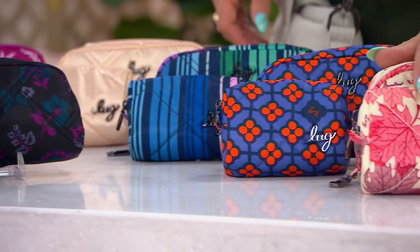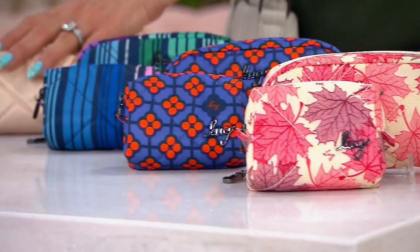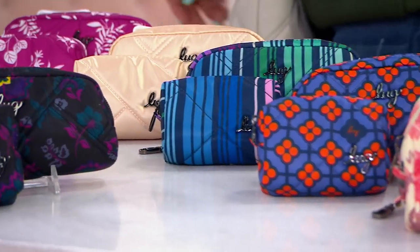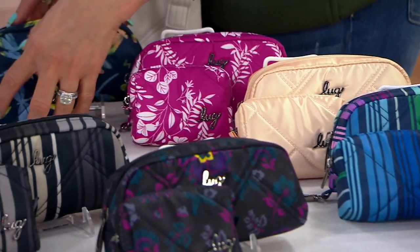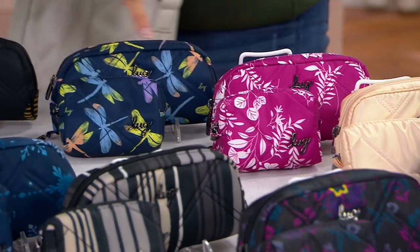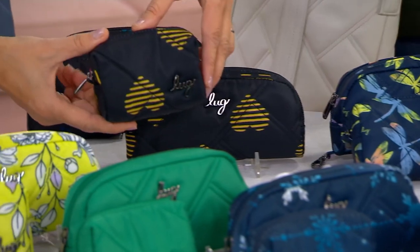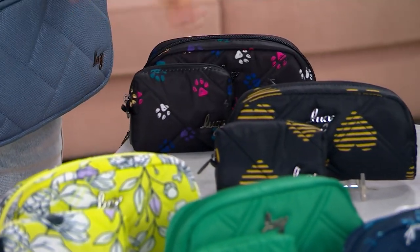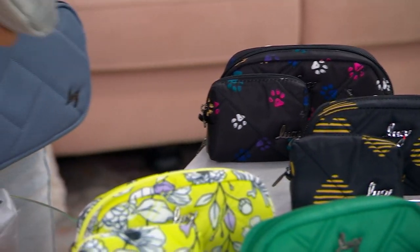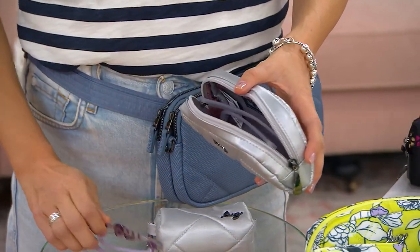And then are we going to go back here? Let's go. Okay, we're going there. Maples cream. Then we have Very Berry Blue next to that. Love Stripe Multi right here. This one is our Metallic Rose Gold. This is our Flourish Berry. This is our Dragonfly Ice Pop. This is that Heart's Gold we just saw in the gondola. And then our Applause Black. And then I've got our Metallic Silver. So great how many choices you give us. And that's also one of the ways in which we make your brand just so fun and happy.